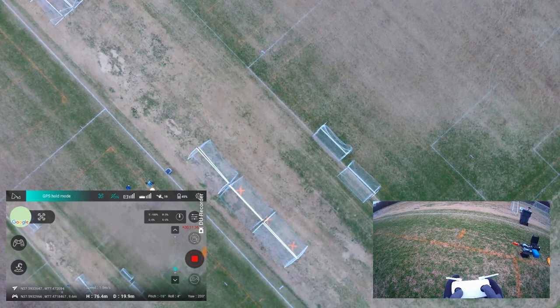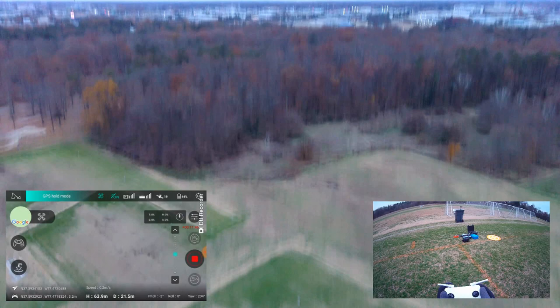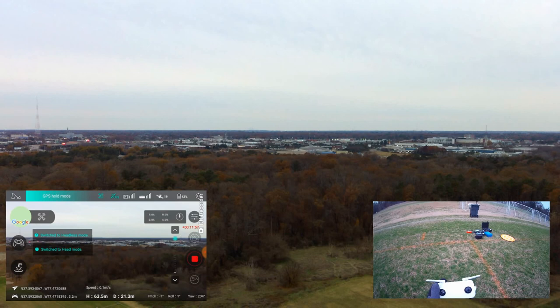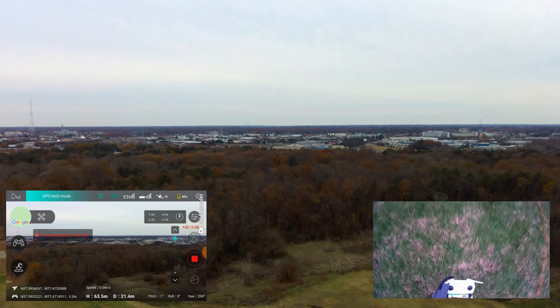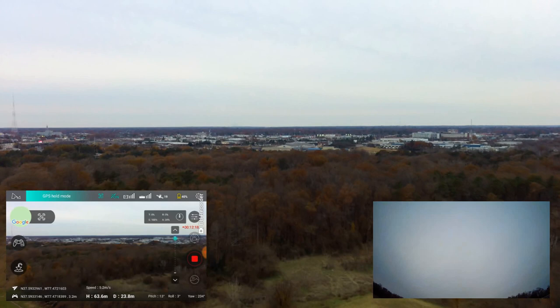Yep, you could definitely get it to walk out. Okay. I put it in headless mode by accident. I think I'm just gonna fly around a little bit some more, just have some fun. Head over toward the trees here.